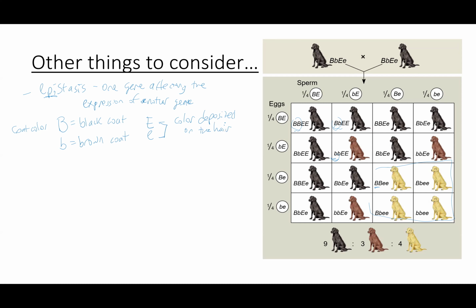of the dog. If you have the big E gene, like this dog does, you've got the gene for the black pigments and you've got the gene for color deposition, so you turn out to be a black colored dog. In this case, this brown dog has the little b genes for a brown coat and the big E gene saying color should be deposited on the hair, so you get a brown dog. But here we've got the two big B genes, which would make you think the dog should be what? Black. But we've got two recessive genes here, which says the color isn't going to be deposited on the hair.